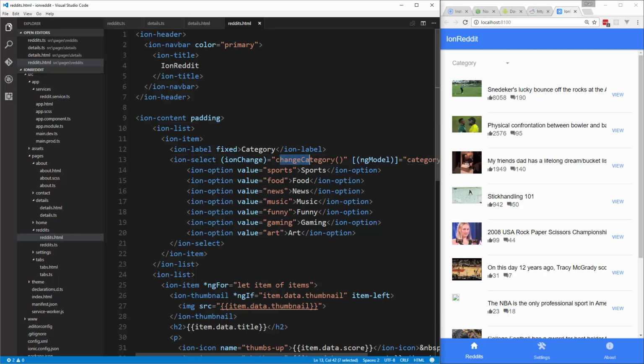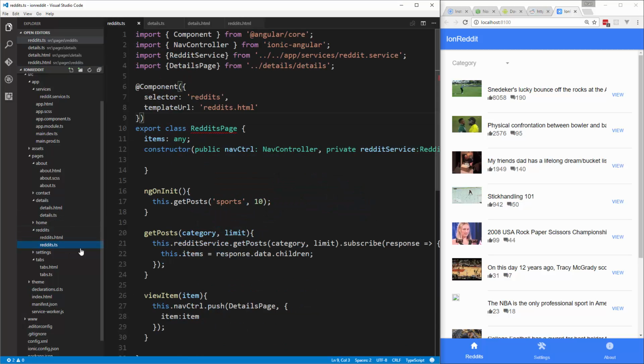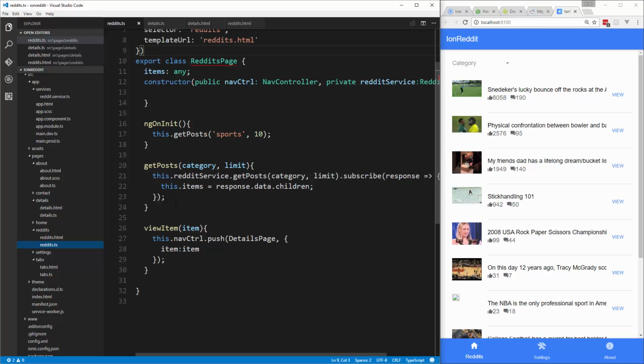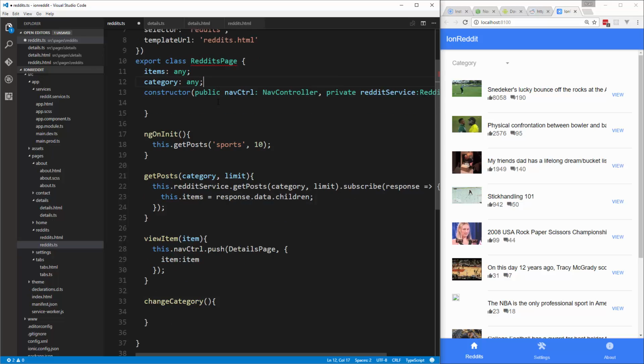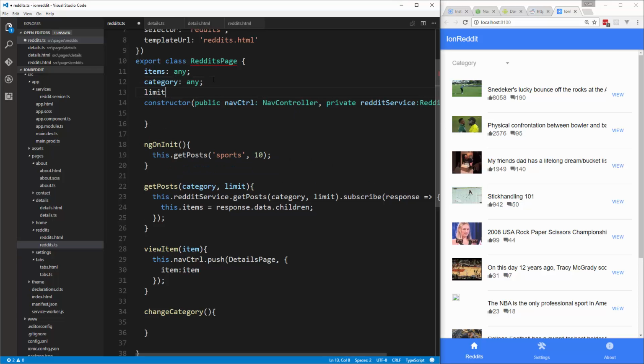So let's go to Reddit's TS, and we'll go down here and say change category. Now we want to set category as a property here, so let's say category any, and let's actually add limit as well. And then what we'll do is create a get defaults function.